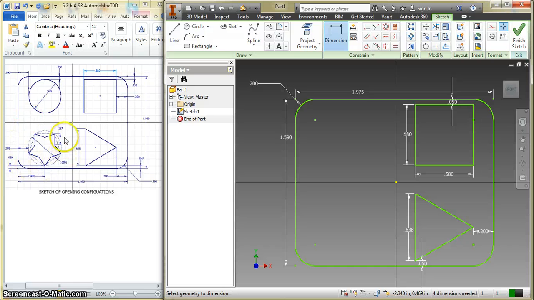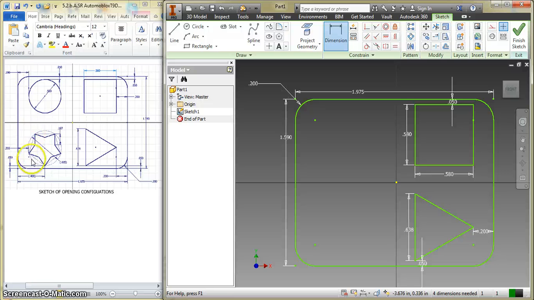So try to use those skills that we just talked about and the skills that you learned in the constraints activity to make the circle exactly lined up where it should be. Think about how you can use this arc dot to constrain your circle, and make sure you put in your diameter of your circle and the distance from one side to the other. You can also use construction lines, which these dotted lines are, to help you out.